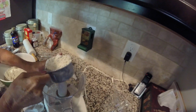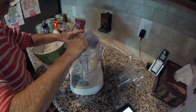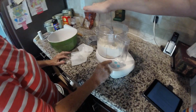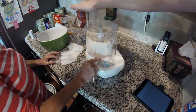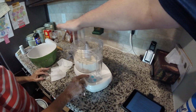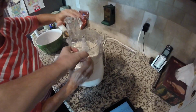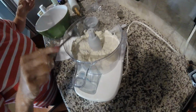Okay, all right. We're gonna put it into the food processor to mix it all up. The butter's so hard. And there's a pulse button right there. That's much better. It makes it go a lot easier. Okay, I think that's good. You think that's it? Well, that didn't take long. There's a hook. Perfect. Okay, so that's it.